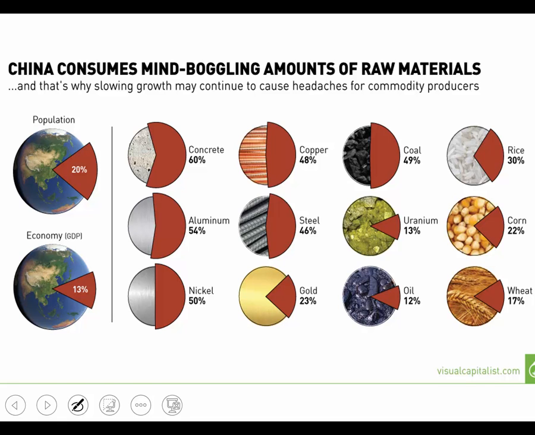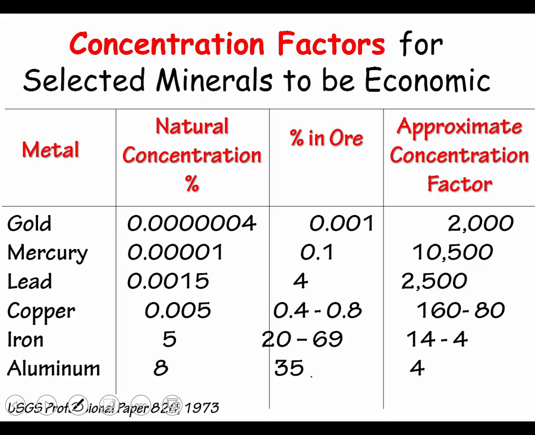Okay? When you look at the amount of certain elements that China is consuming, in a lot of cases, it's 25 to 60% of the world's materials. Okay, so China is growing very fast. It's an economic giant, and it's causing a lot of issues, not the least of which is the amount of greenhouse gases, but also our political relationships as well.